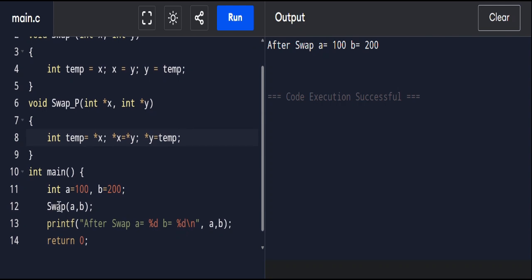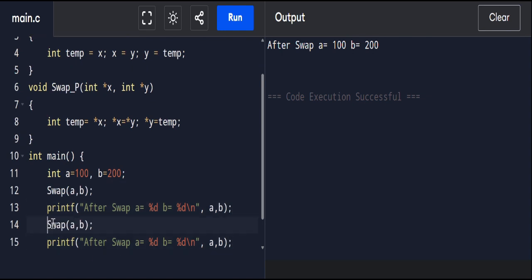Now correspondingly in my call, I'm going to have the address of A and address of B passed. Or if you do not want the addresses passed, then here itself we could have two pointers declared. So a pointer P1 that takes the address of A, and a pointer P2 which takes the address of B, which only requires the two pointers to be passed in the call.